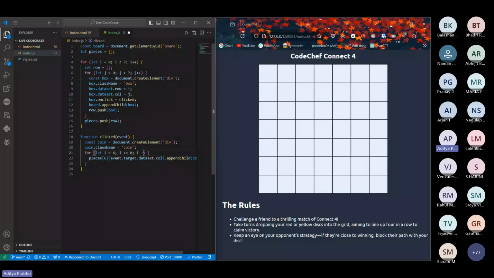Yes, that's the thing. Because 0 is over here, any higher doesn't matter, right? It's going to be an error, or we're going to start getting outputs that we don't want. We only want to check from here to here. If everything is full, then give up, don't put a piece, right? So that's why we do i equal to 6 and greater than or equal to 0. And what do we do? We do pieces[i].appendChild.